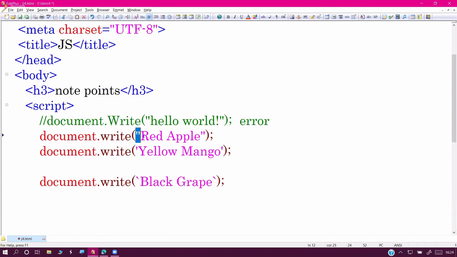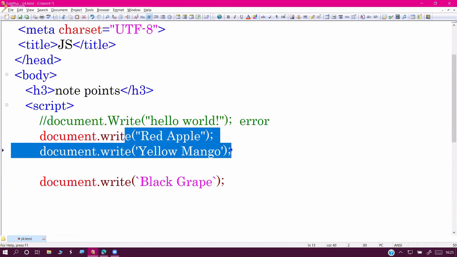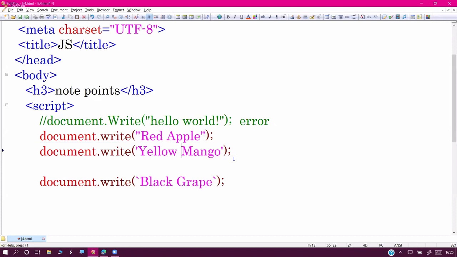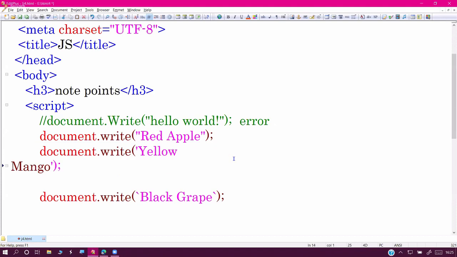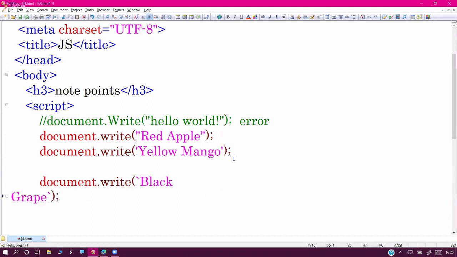Even JavaScript also gives an error message when you go for double quotes and single quotes. If I want to type the data in more than one line, then the backtick operator is required. That is the specialty of that operator. It allows typing the data in more than one line. The old symbols allow typing the data only in a single line. Suppose yellow in one line, mango in one line, sir. Color change, observed. There's a color change and obviously a syntax error, because the total text should be displayed in a single color. But half the data is in one color, half in another color. So it's a syntax mistake.